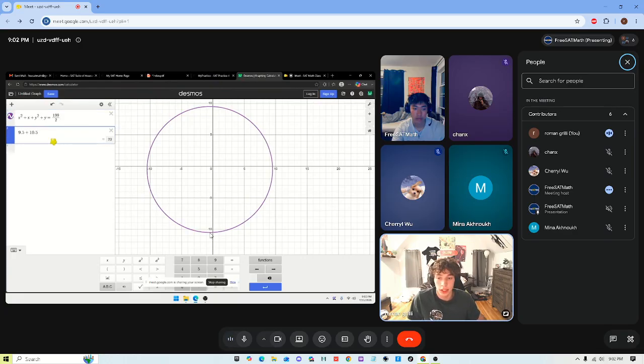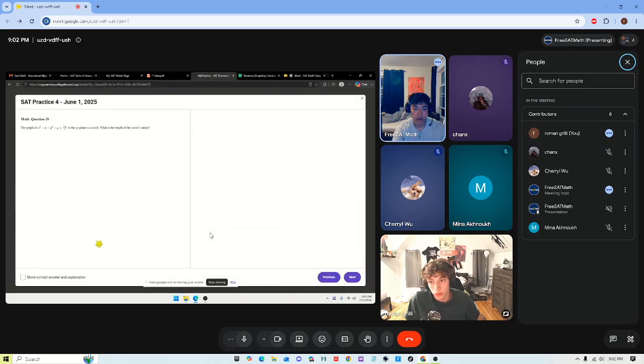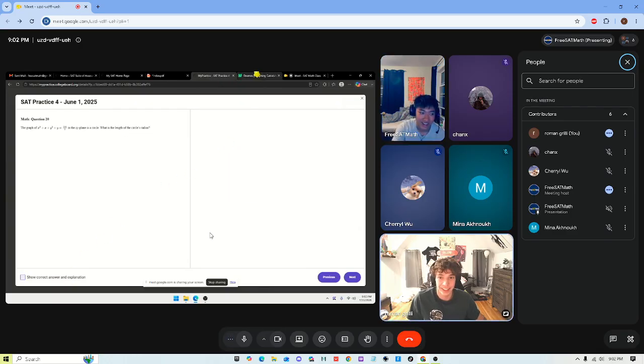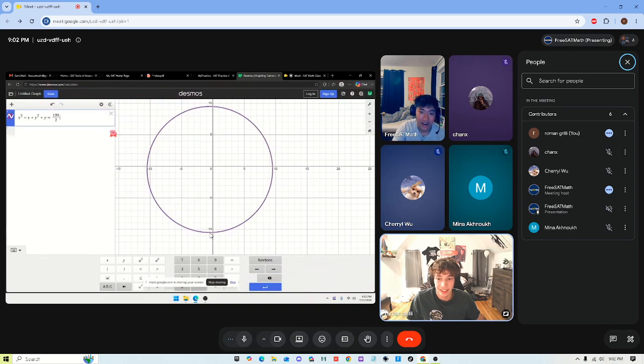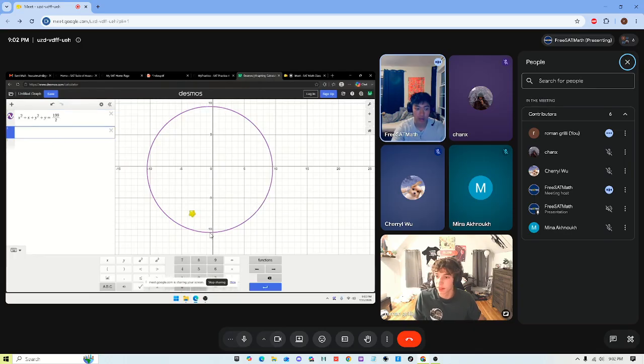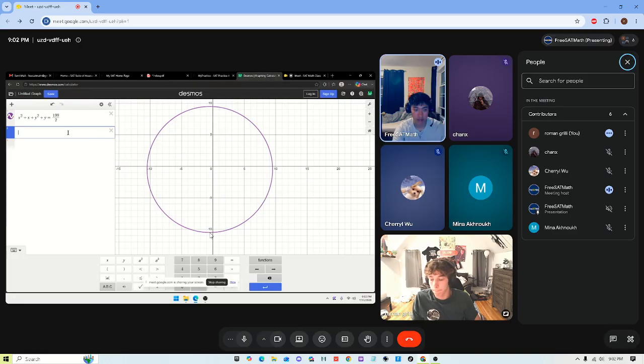So you can always do that. Desmos will always give you your two endpoints. So that'd be your diameter, and then you just divide by 2. So your radius is 10. I have no idea how I got 9.5. You probably used the y-intercepts instead. Oh, yeah, maybe. We can just show another example with a circle above the x-axis.